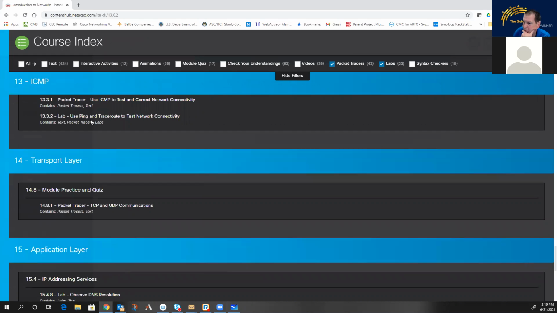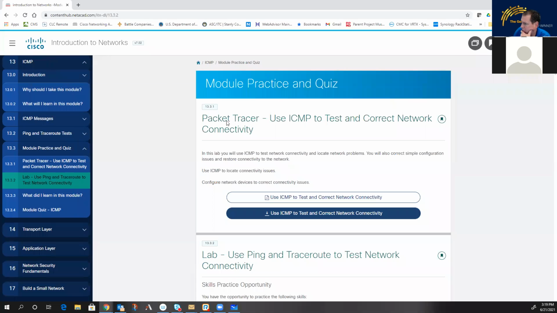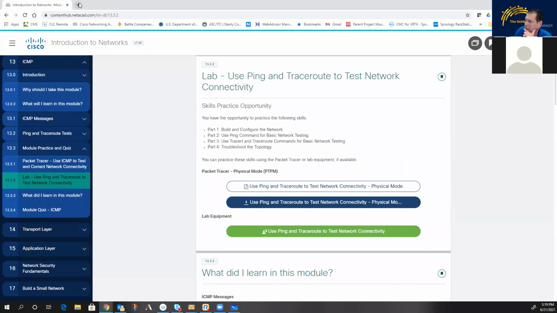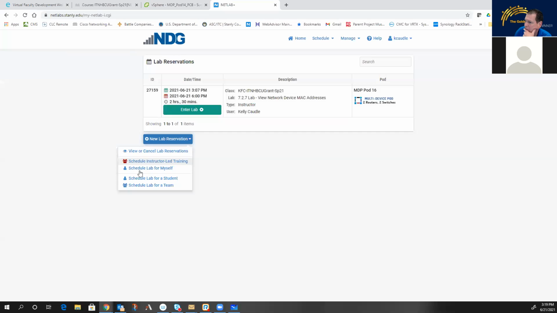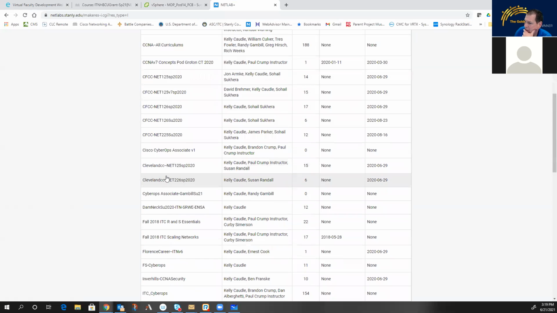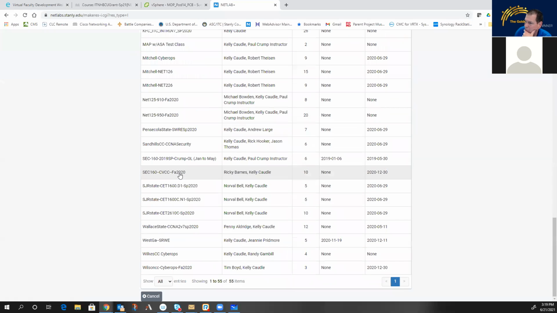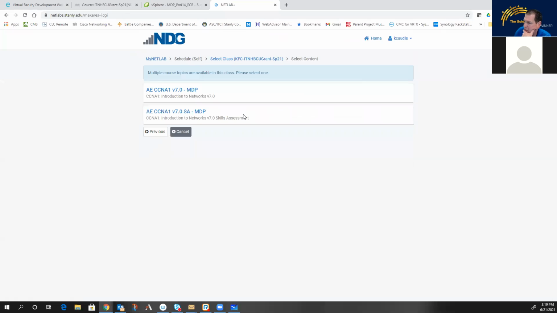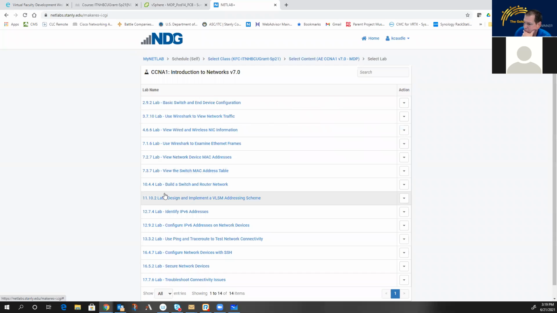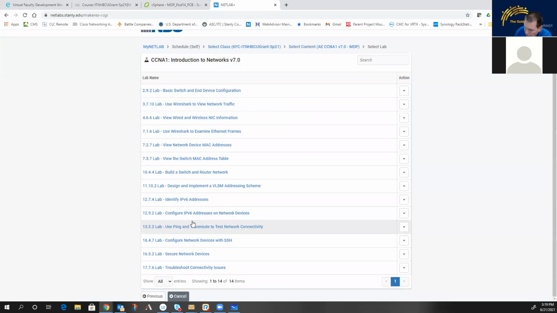Yep, we've done that one. I think that should be in NetLab. Yes, it's in NetLab. So we could do 13.3.2, and it's basically just showing you the ping command and how ICMP and Traceroute work. Yeah, 13.3.2 is inside of NetLab, so that is definitely one.